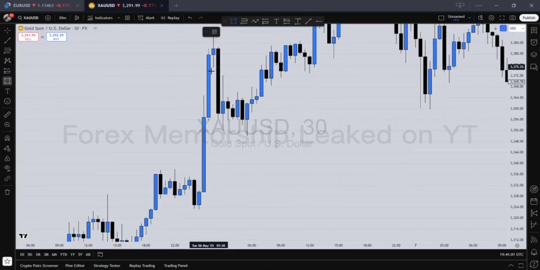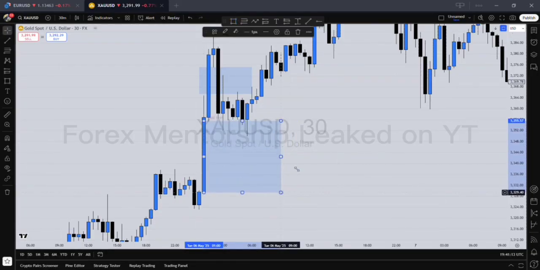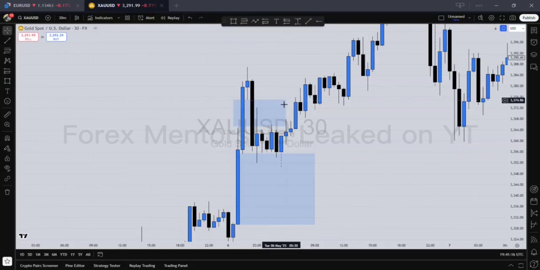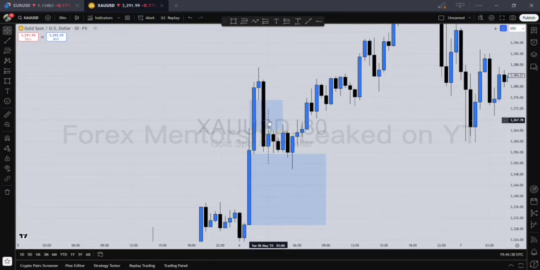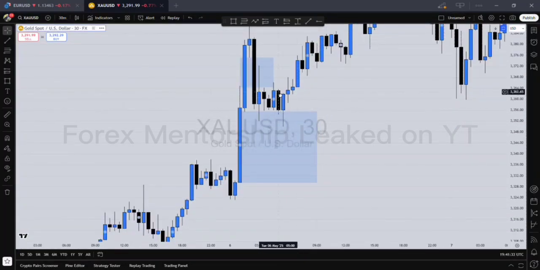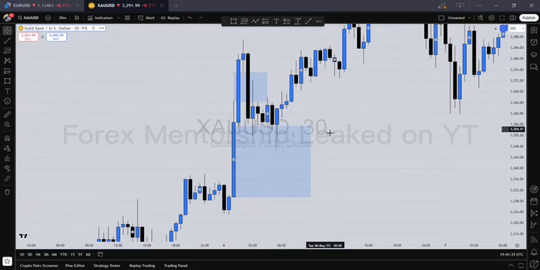Look at this. This is a fair value gap. This is the first one, right? Some of you will buy here, even without liquidity. This is the second one, right? So if you pick this before you are waiting for engineered liquidity, or you just pick it, you just enter, it's your fault, because I did not tell you to be picking a fair value gap without an obvious liquidity play. So you can see this is the first one, this is the second one, right? Good.